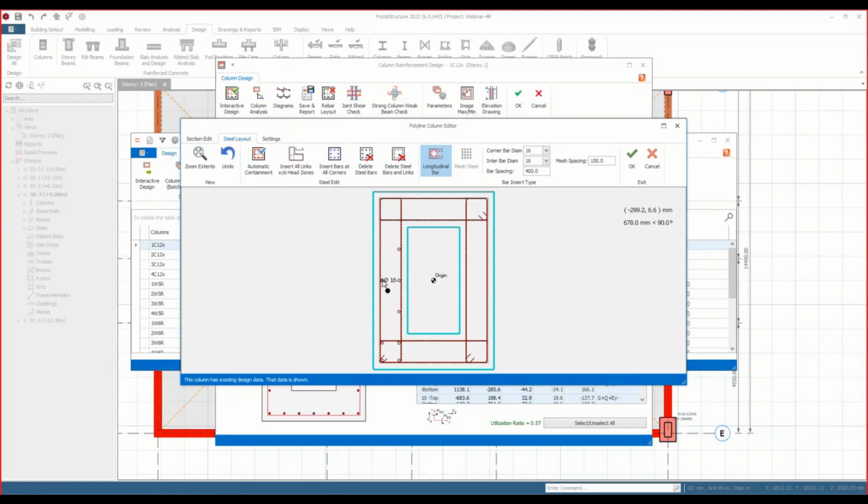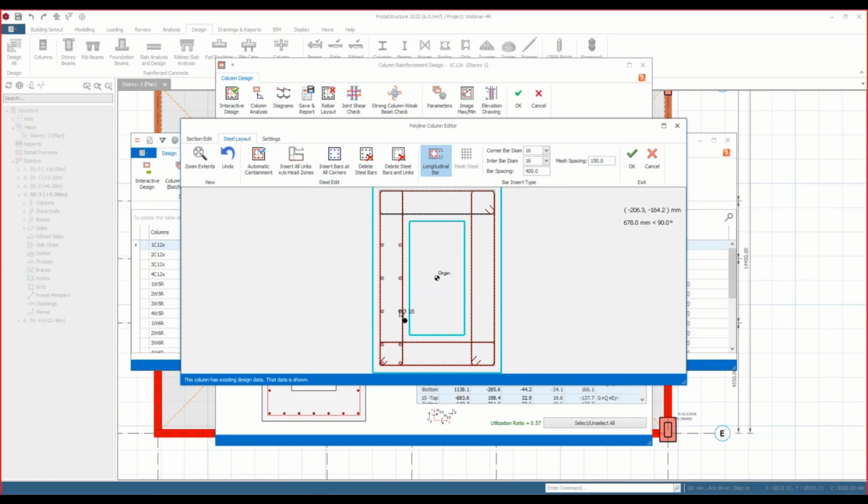If you want, you can just hover over it and press the delete button to delete the member. If you want to add tie bars, you can simply connect these rebars with the left button of your mouse.